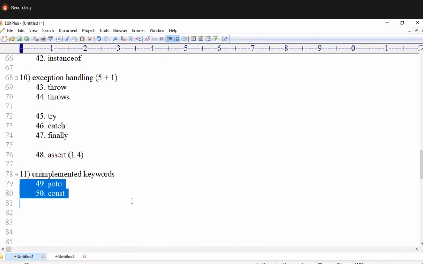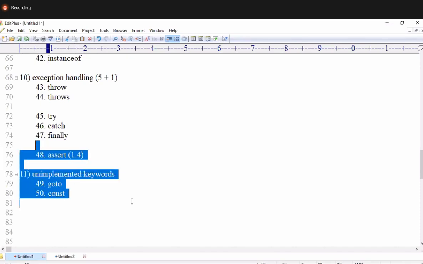These 2 keywords are C++ language keywords. In Java, these 2 words are created as keywords but not implemented. They don't have any functionality. Why are they not implemented? I'll tell you.